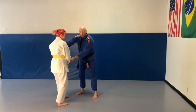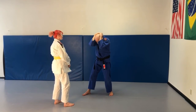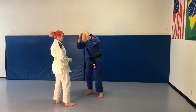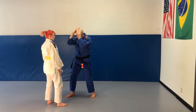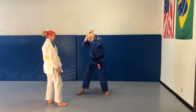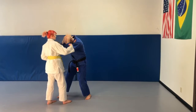So what I want to do is I want to cover my body up, and you can just stand there like normal. I'm covering my head, and I'm gonna close the distance. So even if she's kind of throwing punches at me, you can kind of hit me a little bit. It's not gonna mess me up. As soon as I get in close, we're both gonna go into this clinch position. So I start here. My hands are up. I close the distance. Maybe she throws a couple punches at me, not hard. She doesn't want to hurt me.